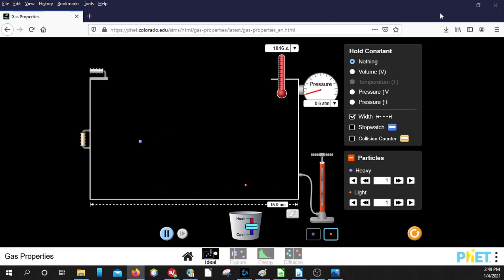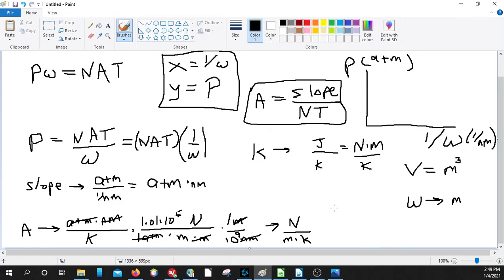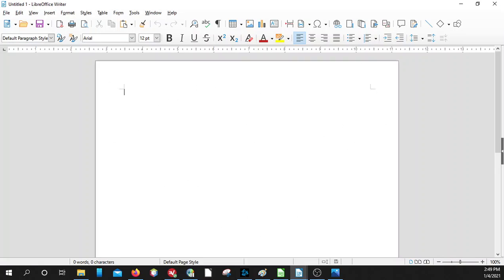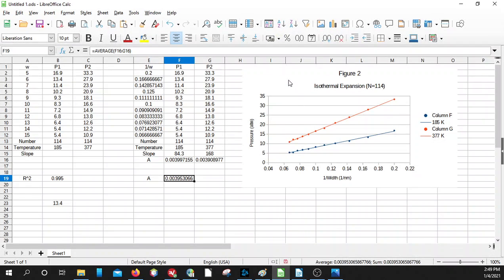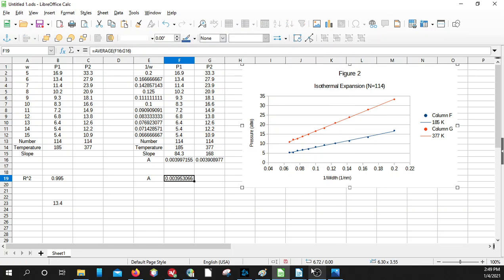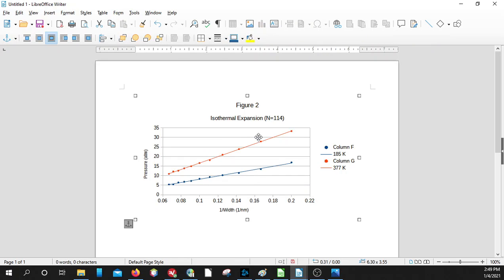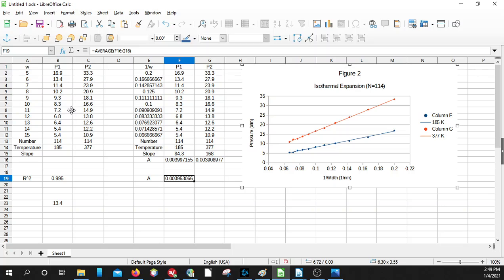One more thing I want to talk about, actually, on the spreadsheet: we're also going to have a lab report. So I've got this document here. One thing you could do if you don't like the idea of taking screenshots, I'm going to click on this graph and just do copy and paste. So you can get this into a Word document or some other, I'm using an open office version of that. You also want to have data tables. So again, going to the spreadsheet, you want to have this information in your lab report as well.